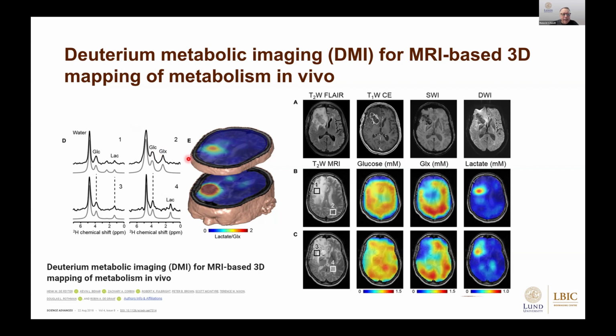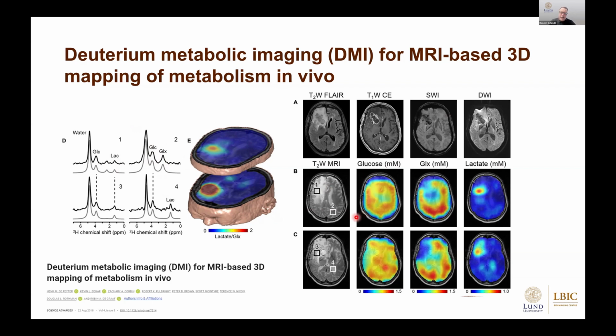And the glutamate is the end product in the brain after you've gone through the oxidative phosphorylation. So basically the oxidative phosphorylation phase. And if this one is hampered or not working optimally, you get lactate production instead. And if you look at the right here, you see these colorful images that, yes, again, large tumor, lactate gives the hotspot, and it corresponds to the area where the oxidative phosphorylation is either shut down or working slowly. The glutamine signal is low.